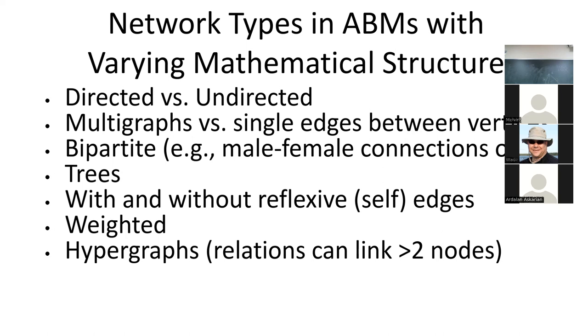So you could have two different parts of the network, one part and the other part. They're mutually exclusive, collectively exhaustive. They make up all the vertices in the network, and there are no connections within a given part. All the connections go from one part to the other part.